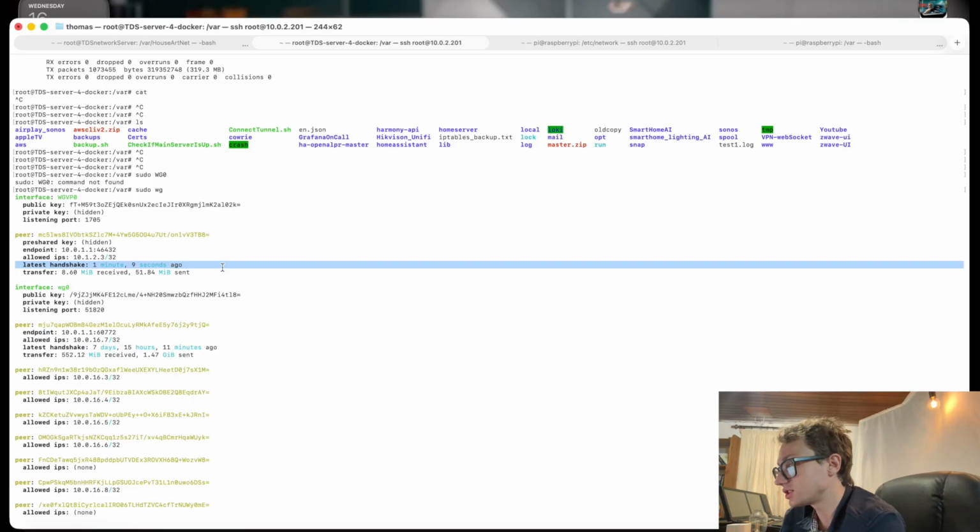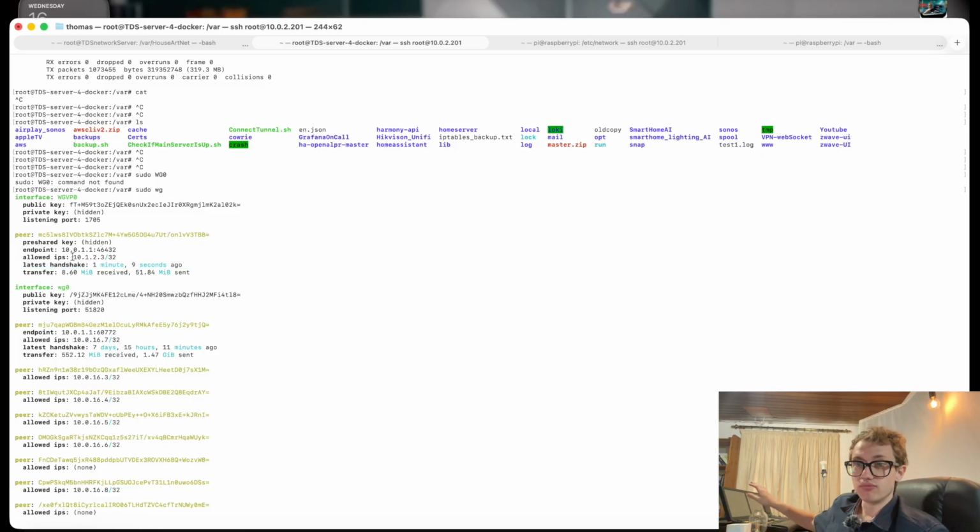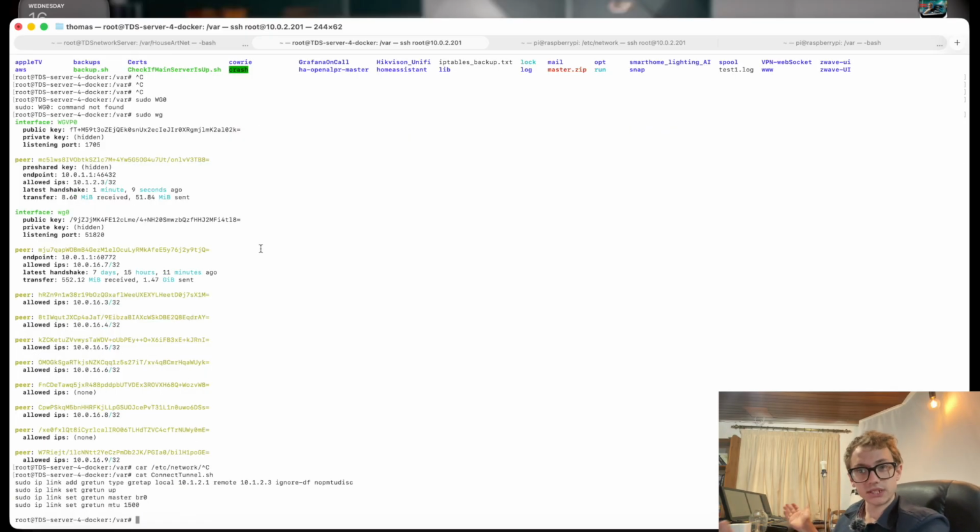That's pretty simple stuff. So this is giving the Raspberry Pi an IP address of 10.1.2.3, and the server itself has an IP address of 10.1.2.1. So now essentially they've got fixed IP addresses. This is always going to be at that address, and the server's always going to be at that address. We need that to set up a GRE tunnel. So we're going to be using the ip link GRE tunnel command. I have a script, connect tunnel, and I have this set to run when the system boots up.